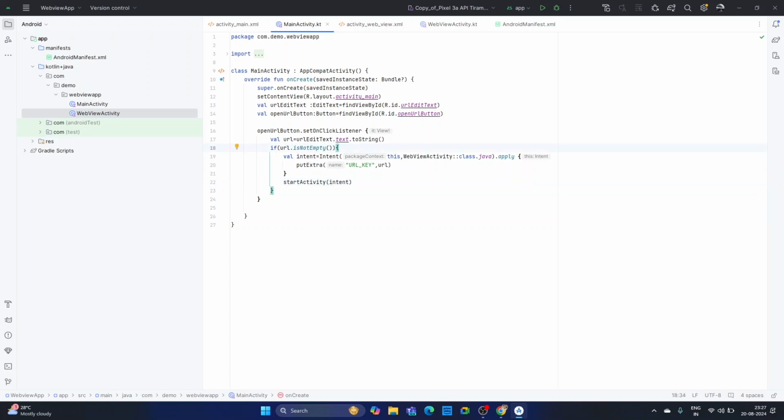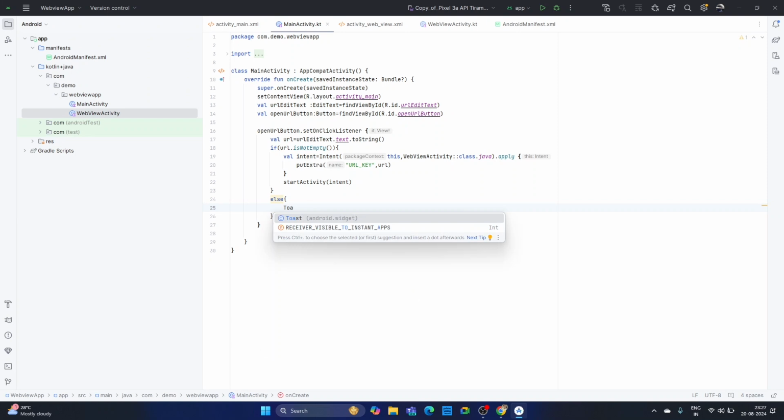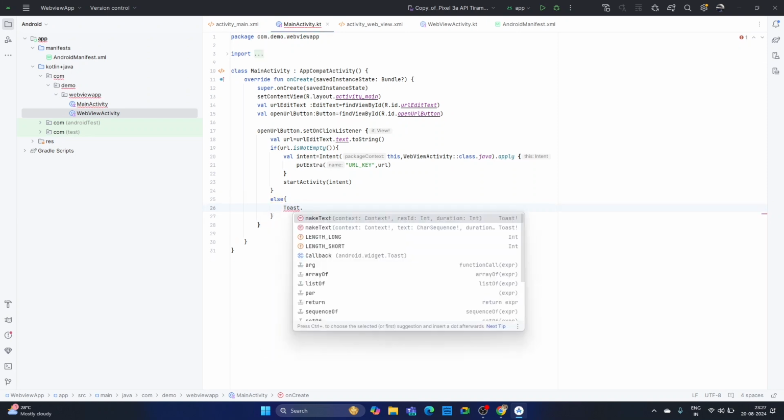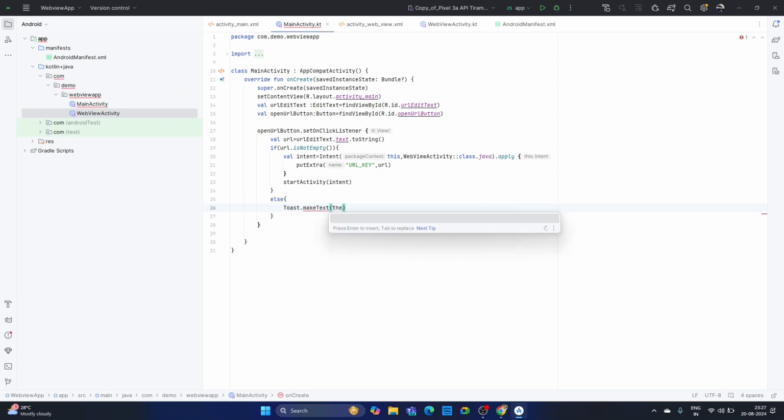So if the URL is empty, in the else condition, we have to show a toast message. So we need to pass this here. What is it asking? It is asking for context, so it is this here.